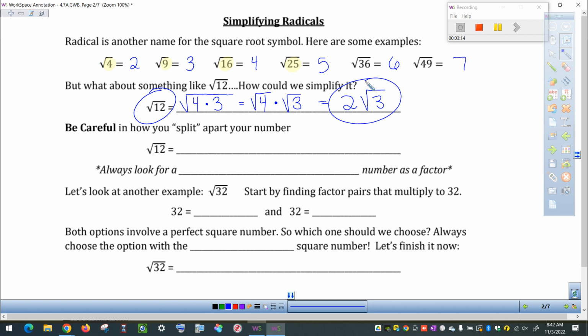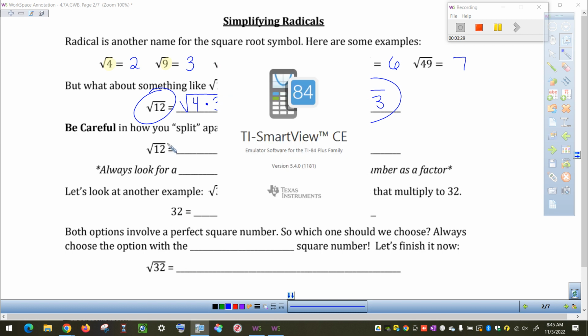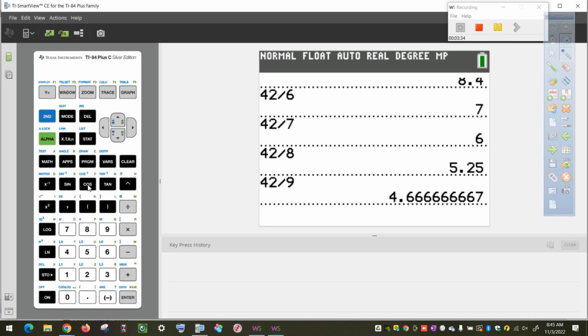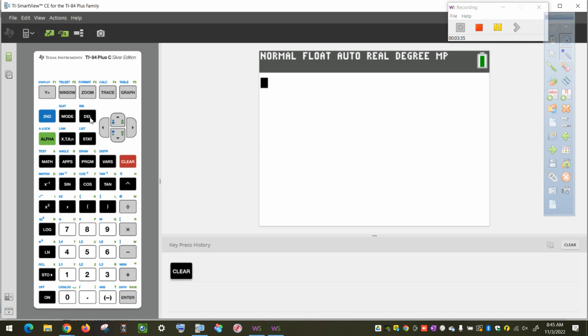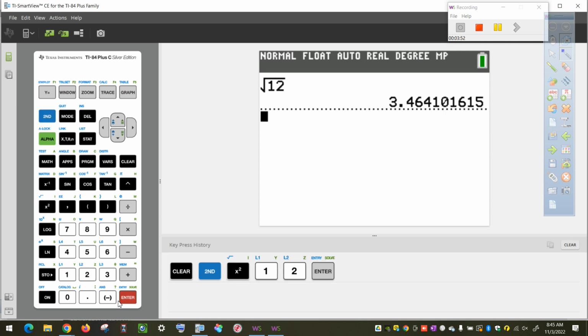Now, if you were to type these into a calculator, this is not a normal thing that we're going to do because this whole unit we're going to avoid decimals. But I just want to show you something real quick on my calculator to convince you that this process works. Those two values really are the same. So if I want to do the square root symbol, on a graphing calculator, I can press the second key up here in the corner, and then I'm going to find this key right here. It looks like an x squared, but there's a square root symbol above it. So I'm going to type in the square root of 12, and again, it's this messy decimal, which is why we avoid that, but it's about 3.464.